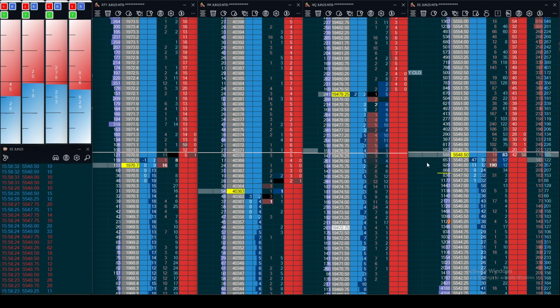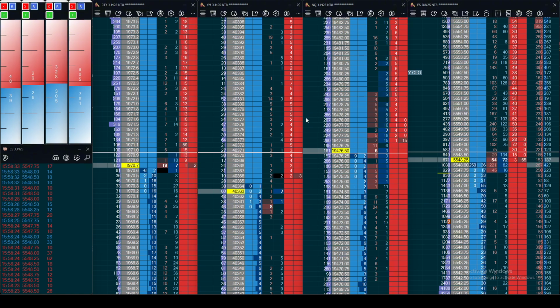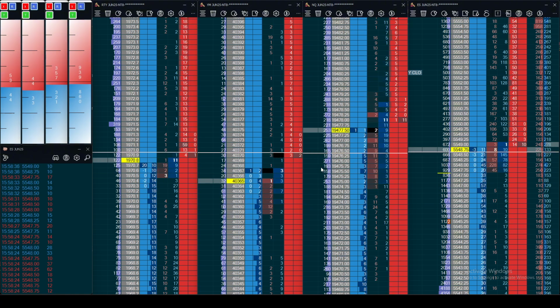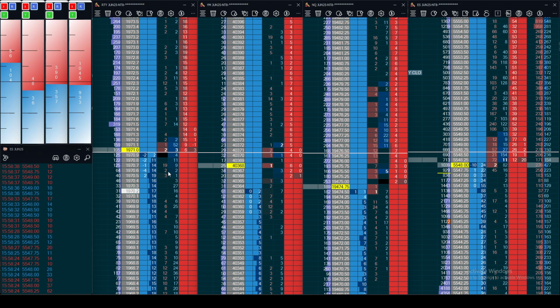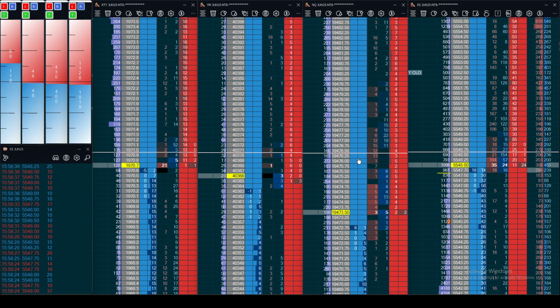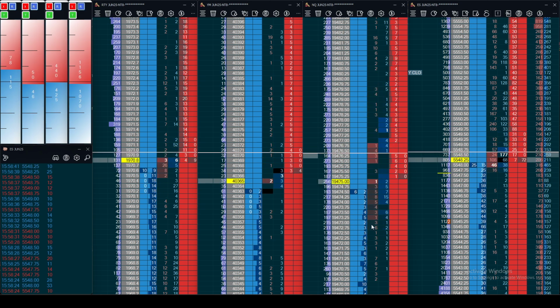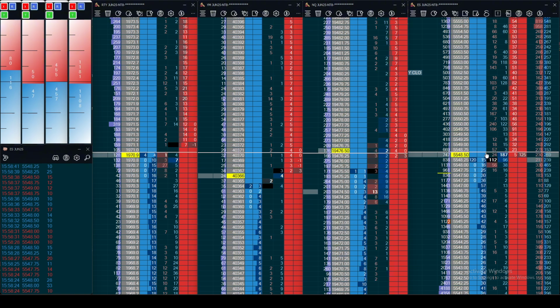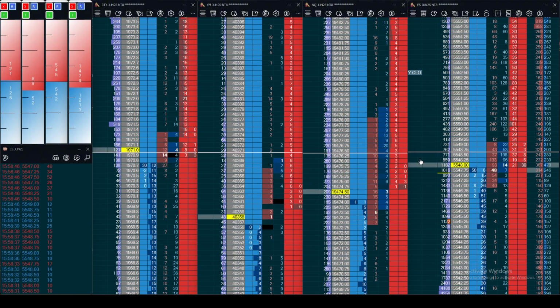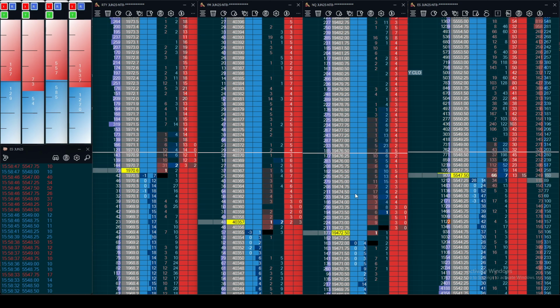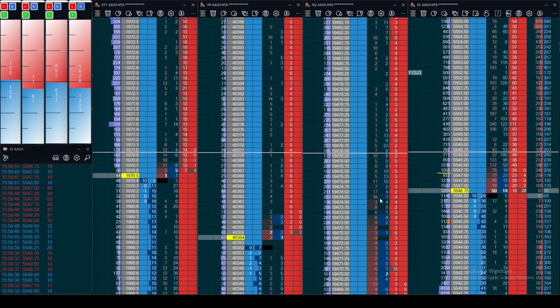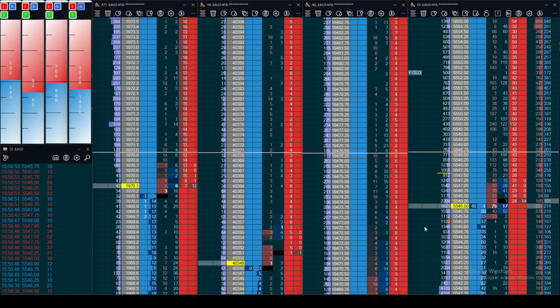And you have to keep in mind that Nasdaq moves much more. It covers much more ground than the ES and the YM and the RTY. So if you see, for example, a 6 or 10 tick move on the Nasdaq, then you will probably just expect a 2-3 tick move on the ES. So you have to be careful to not get shaken out of the trade, because Nasdaq moves pretty quickly.